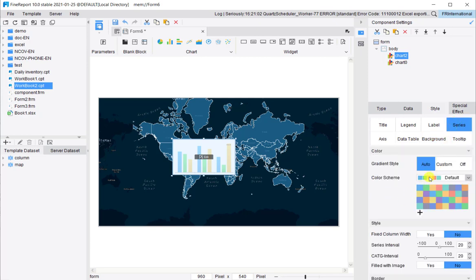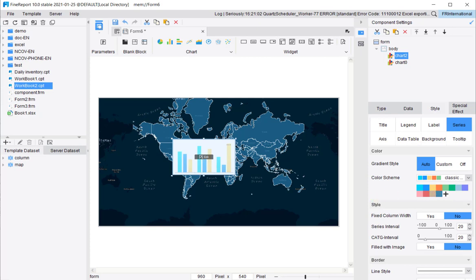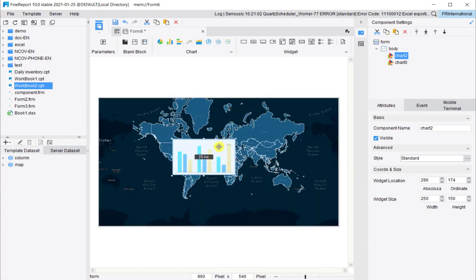For the color scheme of series, we can select Classic Highlight. Then we are done designing the first component.